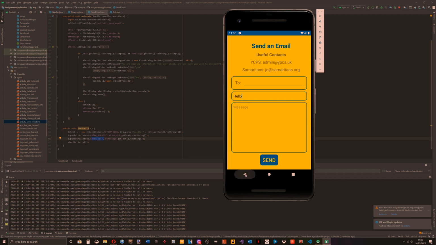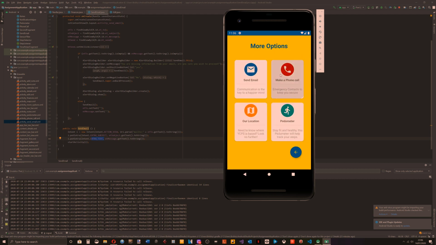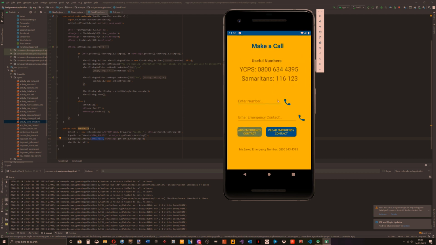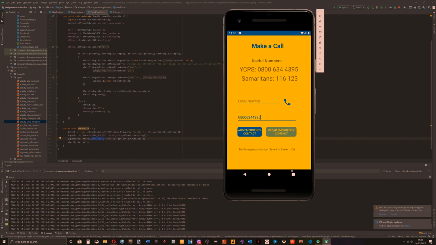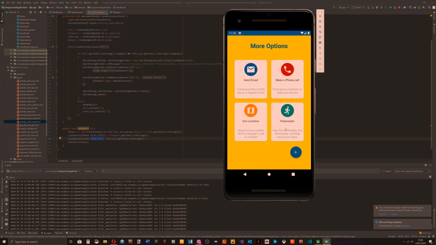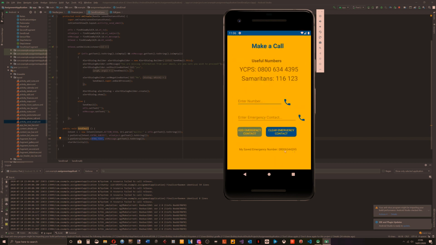So it passes all the information from this template onto Gmail, which allows us to send an email from an external area. And then we have make a phone call, which again works in a very similar way. We have phone numbers for various different things, and we also have an emergency contact here. If we use the YCPS one again that we had a moment ago, 0800 634 4395, and we add them to our emergency contact, they are now added, and using shared preferences it will store that information.